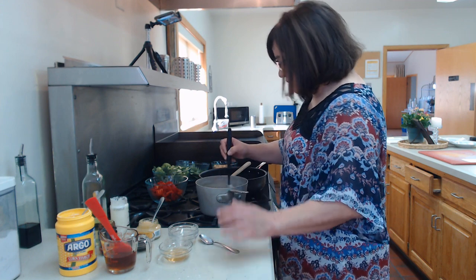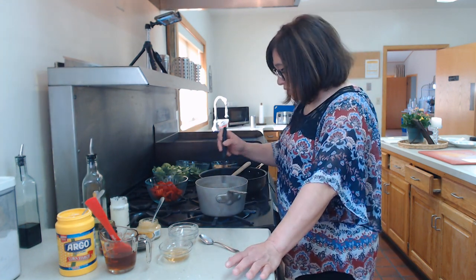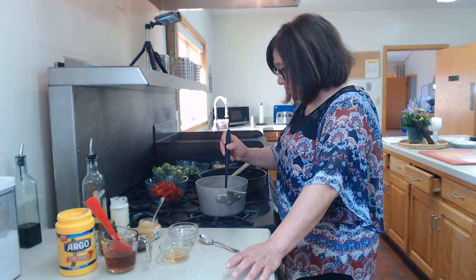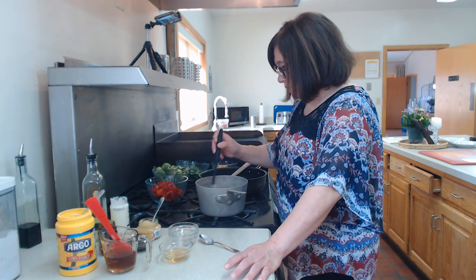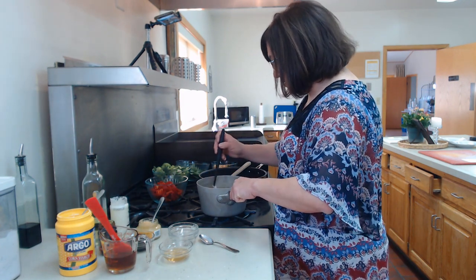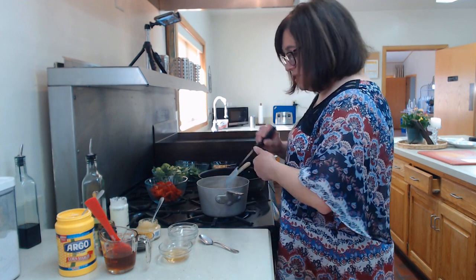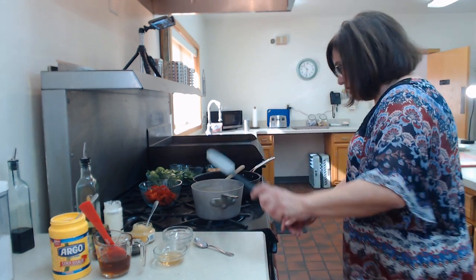Another variation you can stick in here are sesame seeds. So if you want to put in sesame seeds, you can. And I've done it. I just didn't do it for today's recipe. So I'm going to let this sizzle. Let this get to a sizzle real quick.